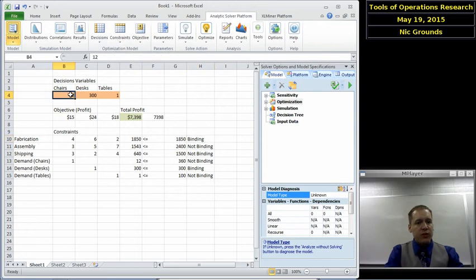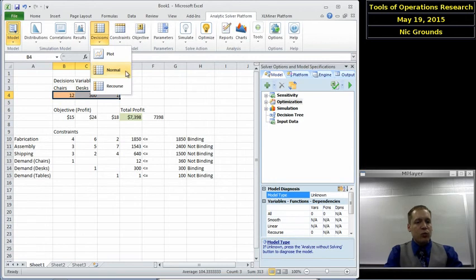Okay? So what I'm going to do is I'm going to highlight the 3 cells that represent the decision variables, the number of product we can make, chairs, desks, and tables. I'm going to click the Decisions button, and we're going to select the option called Normal. Okay, so these are just normal decision variables that the model can change the value of. Right? It can add to them, subtract from them, set them to whatever value it wants. These are the decisions that we want made in order to optimize something.